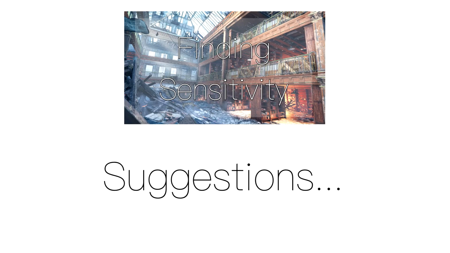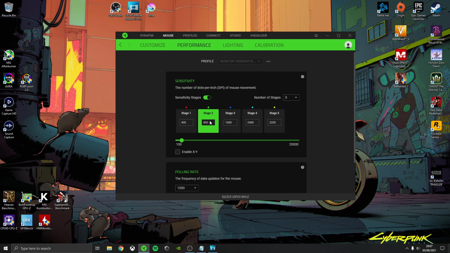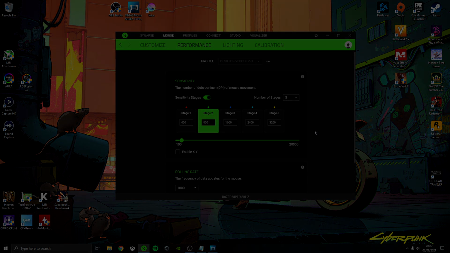So as for a suggestion for sensitivity, I would recommend 800 DPI, like we saw earlier going through the mouse software. A lot of players use it. Like I said before, it doesn't really matter at the end of the day, it's the in-game sense that matters. But as a new player coming from console, 800 DPI is a good start. Is DPI something you could experiment with later on down the line? Yeah, you can, but for now, just 800 is pretty good.